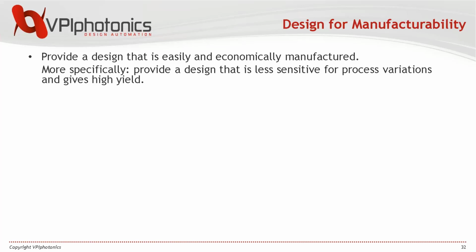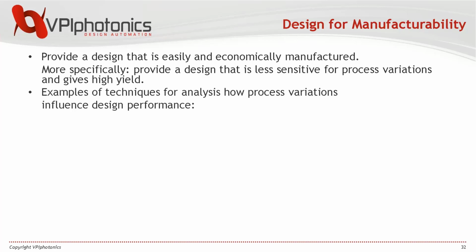We have found an optimum design, but what will happen to it if some parameters fluctuate a little bit, leading to performance fluctuations? This leads us to the idea of design for manufacturability. In its narrow sense, this term means that a design should be not only optimal, but also less sensitive to process variations and give us high yield. There are different techniques. We will mainly concentrate on corner analysis, sensitivity analysis, and yield analysis.